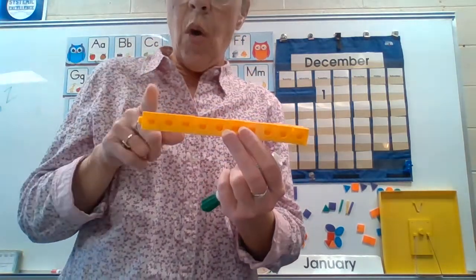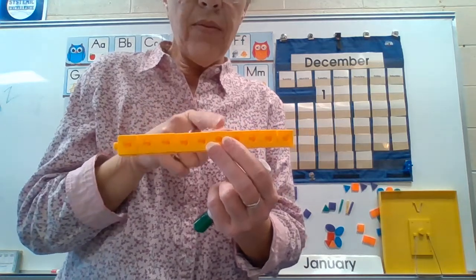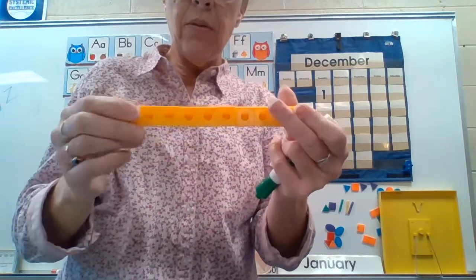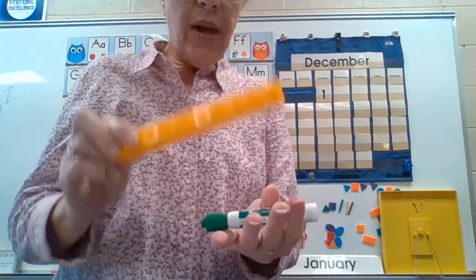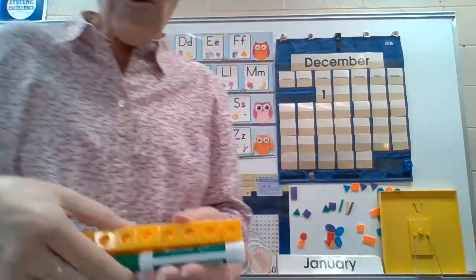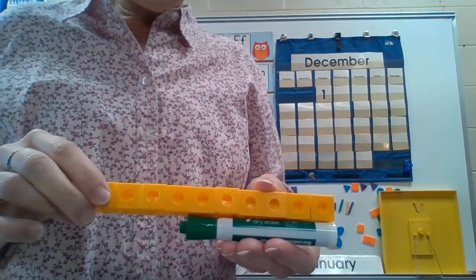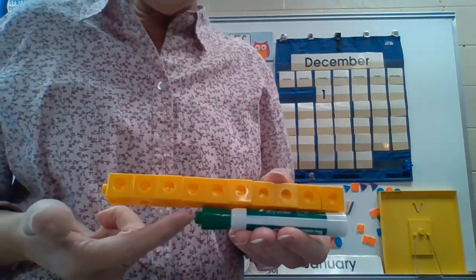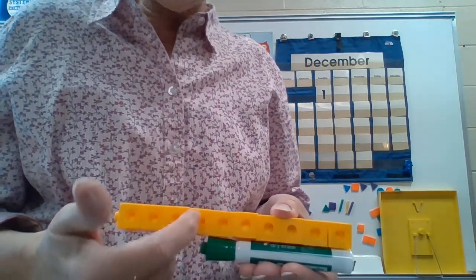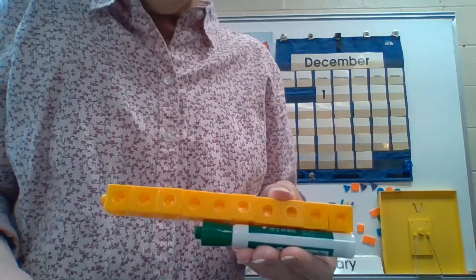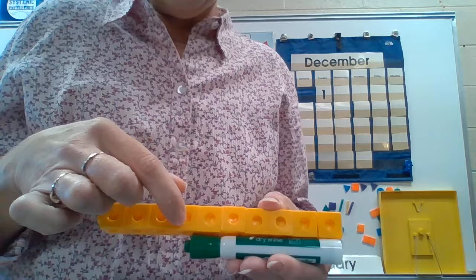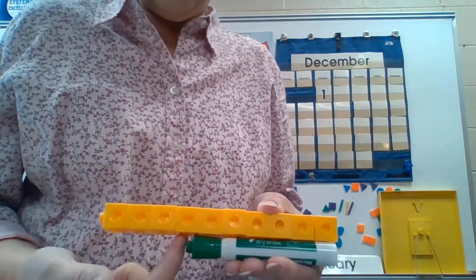Now I'll tell you, there's 1, 2, 3, 4, 5, 6, 7, 8, 9, 10 cubes here. And they're all put together, so it's in one straight line. So I can measure, and then I can see how long my green marker is. So I would line it up like this. All right. Now looky here. Do you see this? That tip of that marker comes about halfway on this block. So when you're using a non-standard measurement, you would just go ahead and count that one too because this is in there, all right?